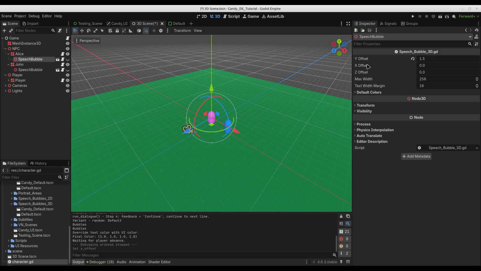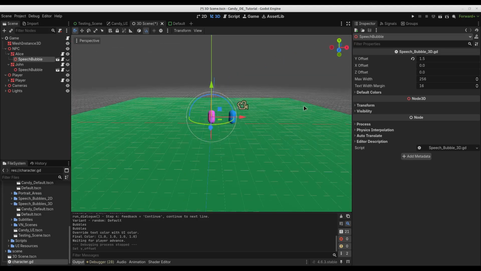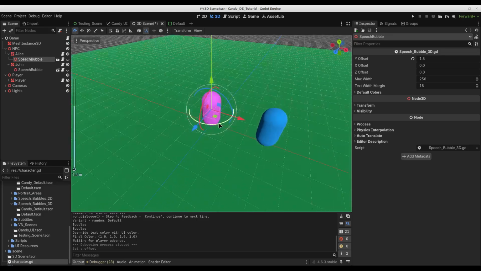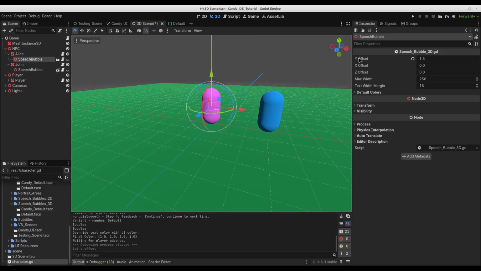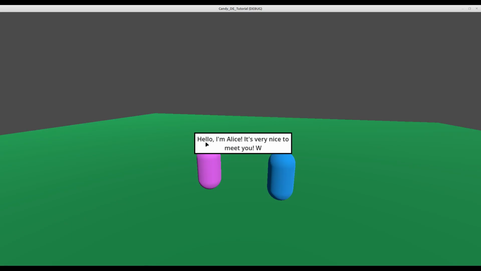Alright, now you also have X and Z offset variables. Personally, I'm not going to recommend modifying them because I'm happy having the bubbles centered above the character. But if I did this, for example, that's Alice. Yeah, her bubble looks big because now it's closer to the camera. Remember, the bubble exists inside the 3D world, okay?